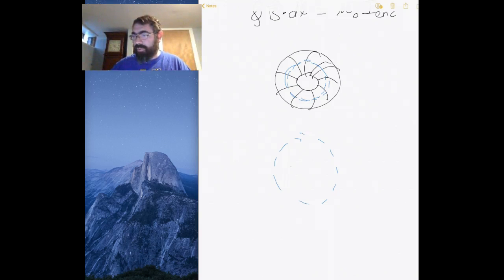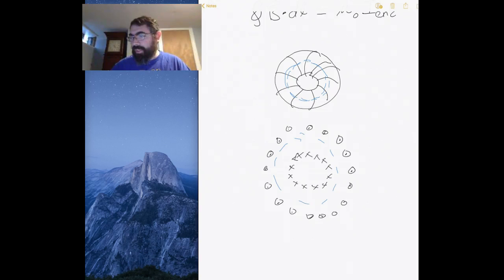current that is going to be, let's say, flowing into the surface here and out of the surface over here. So we're basically enclosing the current. The current is going in through the top and then coming out through the bottom.